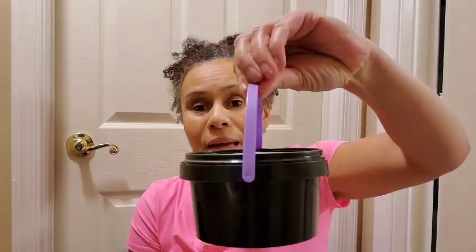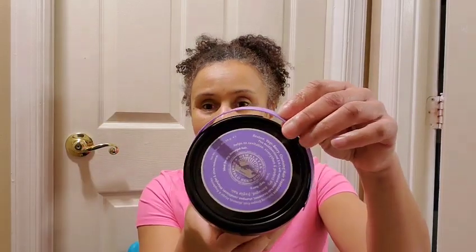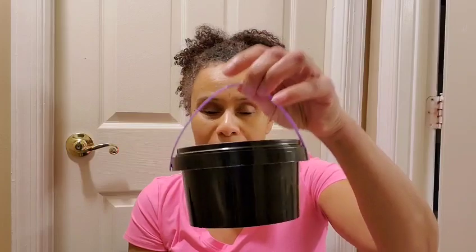But as you saw in the title, the product that I ordered from QVC was the Tweed by Nature Restore Cleansing hair treatment, and it's in the tub. It's a huge tub. Look how big this tub is, and you get quite a bit. It was like a today's special value, so it came with the cleansing treatment and it came with a body butter. But tonight we're going to talk about the cleansing hair treatment.